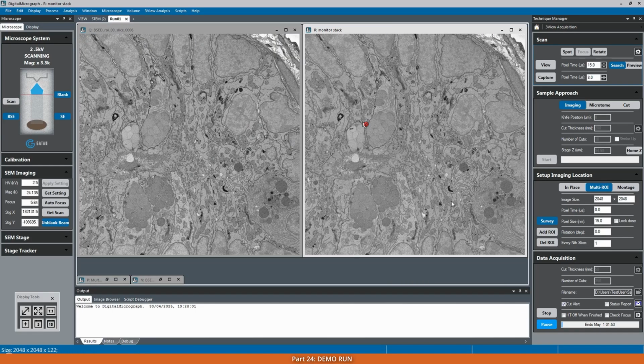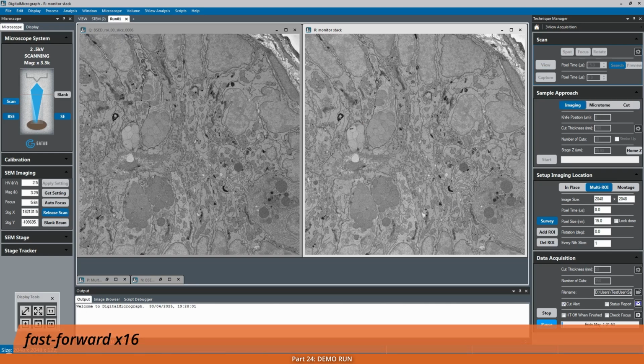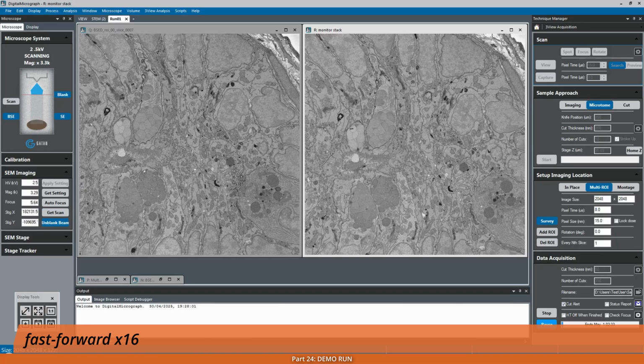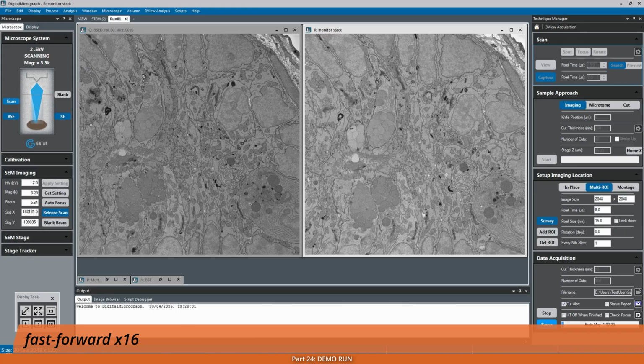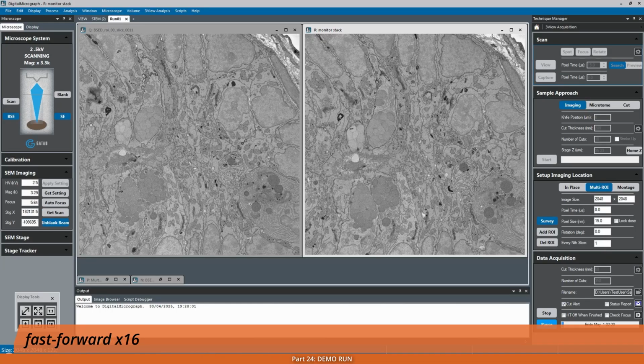Alright, so I refocused and then I resume the run, and it's continuous. So we can leave it for now. You can come and check how the run goes from time to time, or use the remote connection. And so far it looks good.